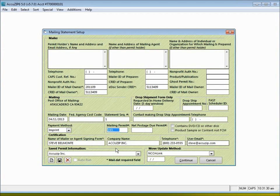And the mailing permit number. You need to type in the permit number that is linked to your CRID. So it's going to be your permit number. So go ahead and type that in. And then net postage due, permit number, leave that blank.